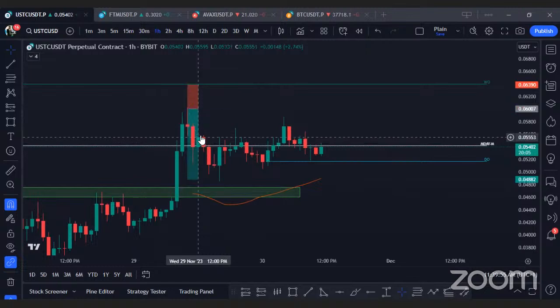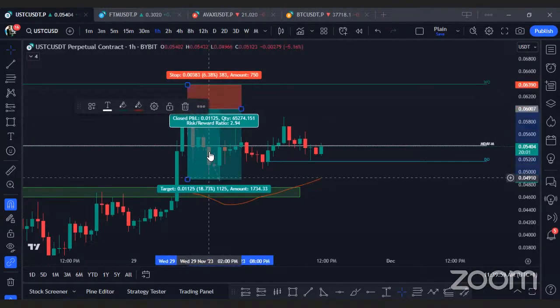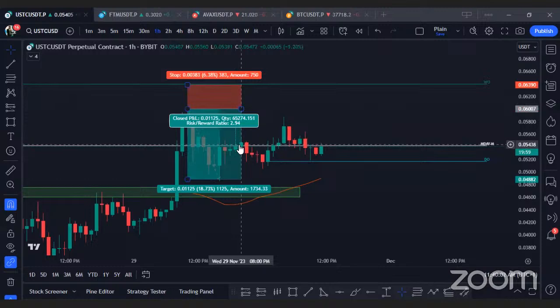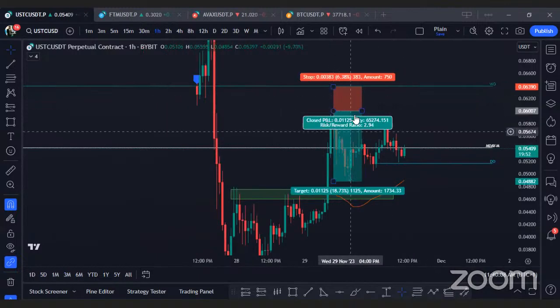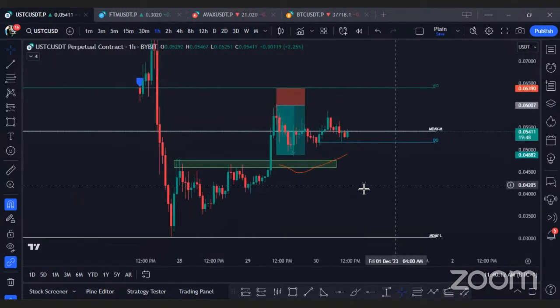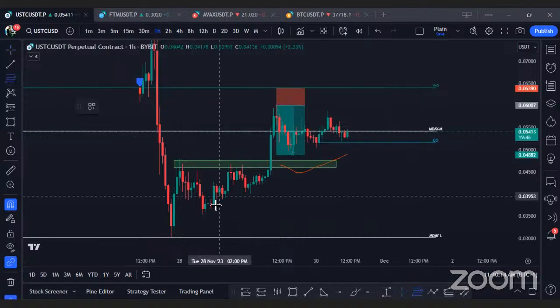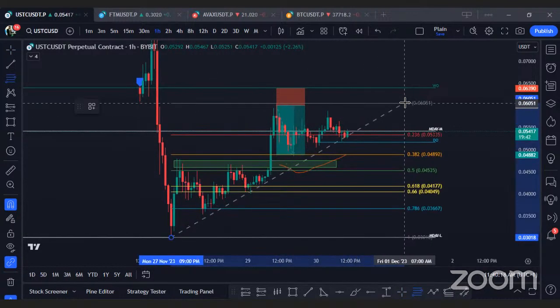You see that trade we took yesterday. If we had been patient enough, that would have hit our full TP. But I think I closed mine at 45%. I don't know what those who joined closed yours at. I closed mine at 45% and the rest, so yeah. So right now, should I take it from here? Let's see, from here up there.